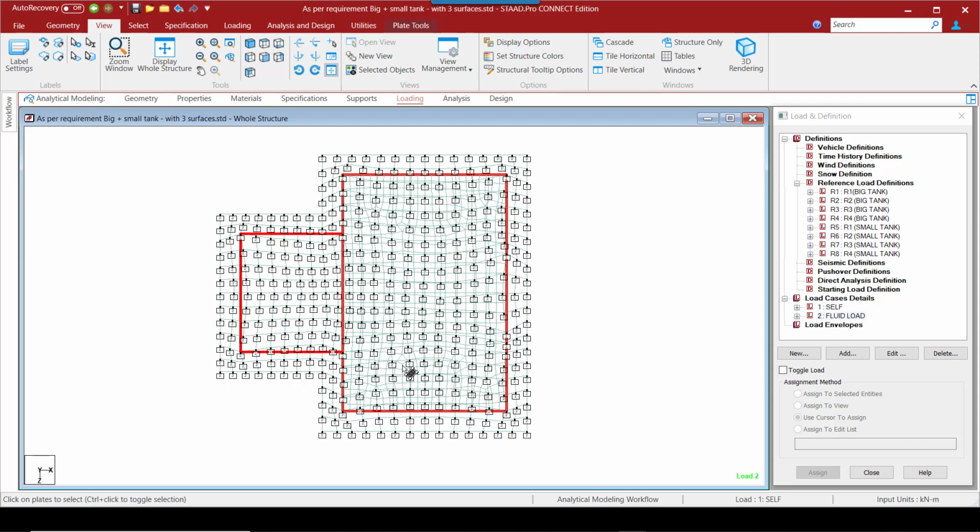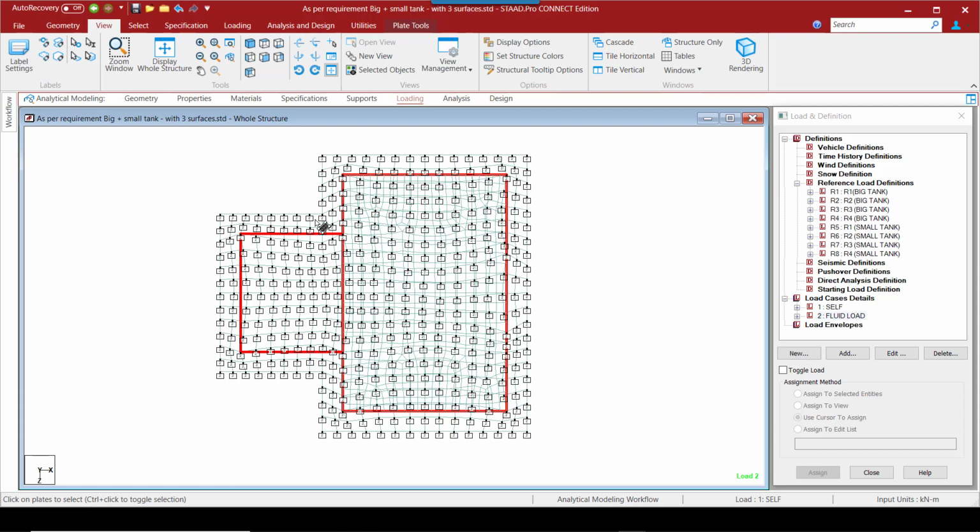So the slab area which is enclosed within the tank area will have a full pressure fluid load, which is the water load. And the plates which are outside the walls, I mean to say these plates, will have a full pressure soil load on it. So what we will do, we will bifurcate and add both the loads, that is the soil load and the water load or the fluid load, on that particular area of the tank slab. Now first, the simplest way is to add a soil load on the outer plates of the mat foundation or the bottom slab.